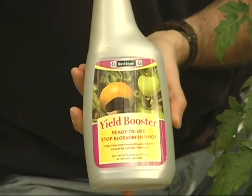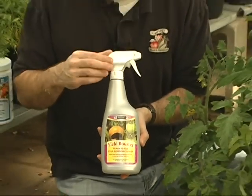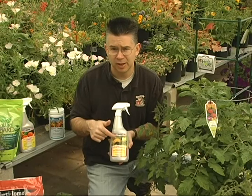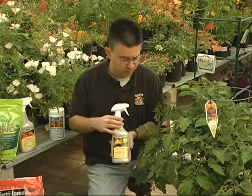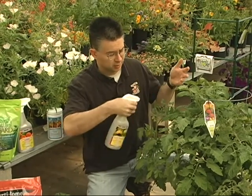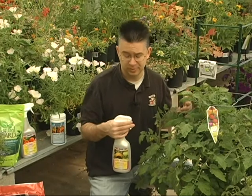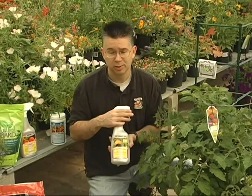So to really increase your yield, the calcium chloride that's in the yield booster here will not only help take care of the blossom end rot so you don't see those black, darkened, sunken spots on the bottom of your tomatoes, but it'll actually help your tomatoes produce more fruit. So it's really easy to take this maybe once a month throughout the summertime and just do a light spray on the plants so that the tomatoes can get the calcium that they need to help them produce ripe tomatoes. So this will help them actually ripen up and also set more fruit and prevent the blossom end rot from happening on your tomatoes.